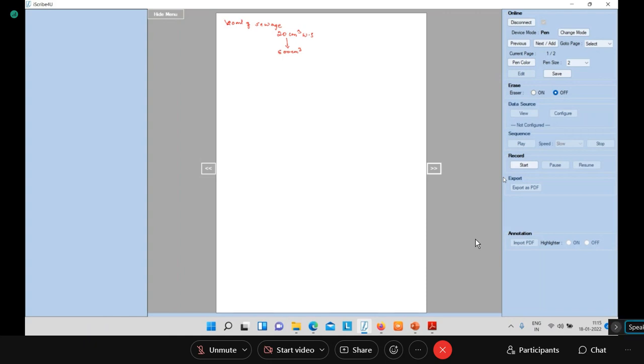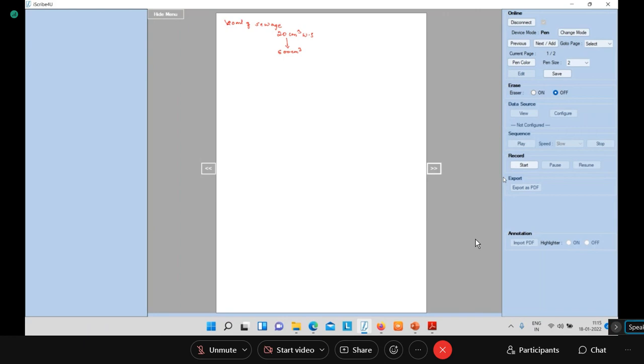Okay. So dilution water they used. How much ml of dilution water did they use to make it up to 600 cm cube? Already 20 cm cube is there. How much dilution water do they have to add? 580 ml. Okay. In some problems they will give it like this.